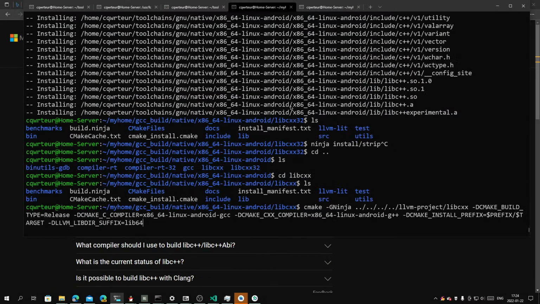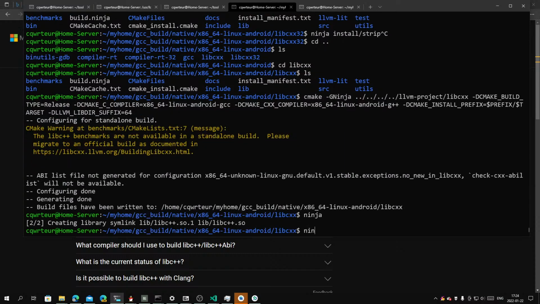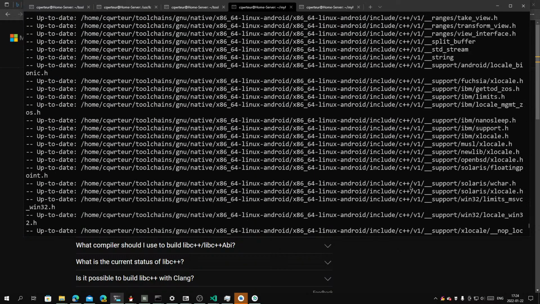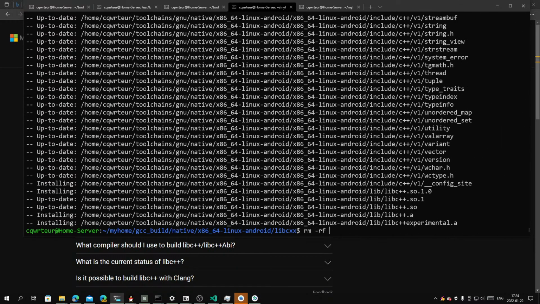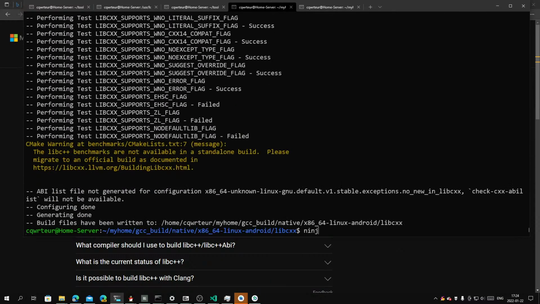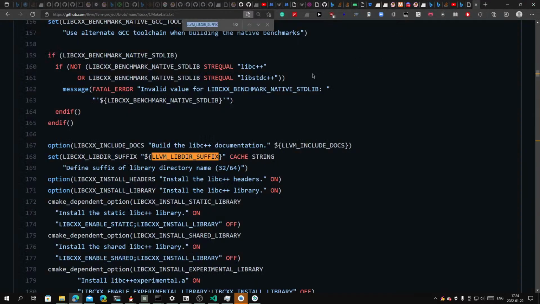Just call it 64. The economy is 64. Right? No, you didn't start in the lib again, right? That's not right. Probably libcxx, right? libcxx suffix or something like that.